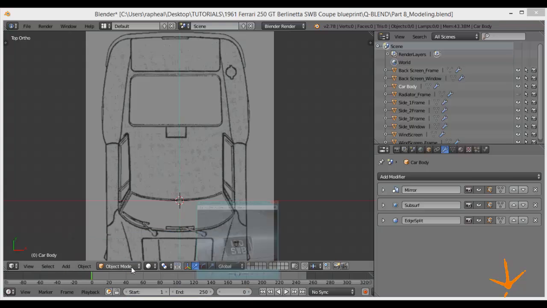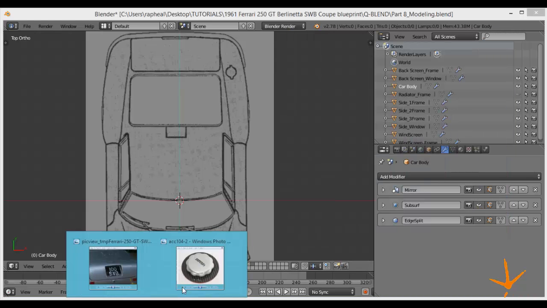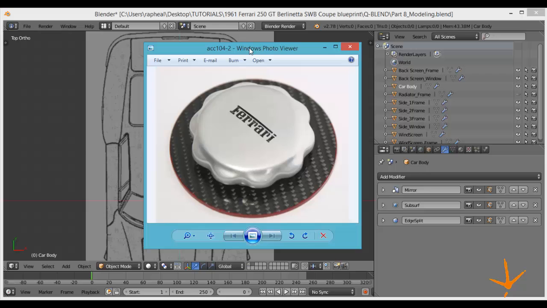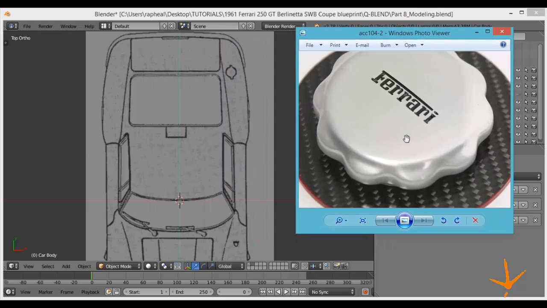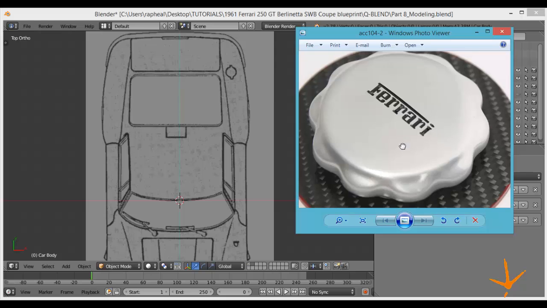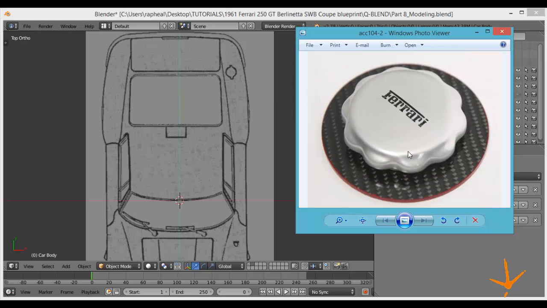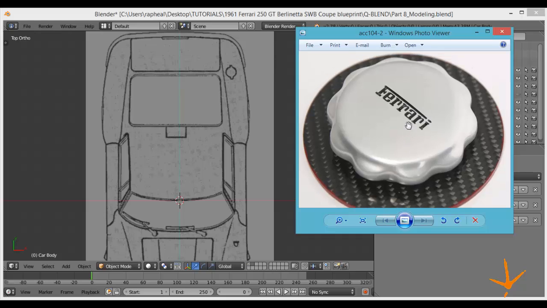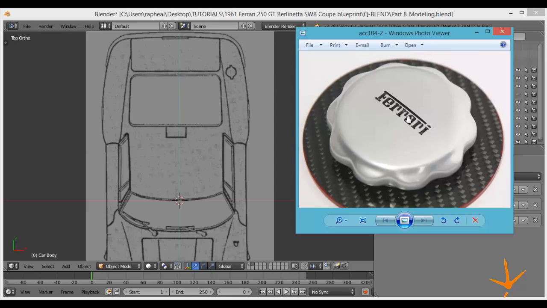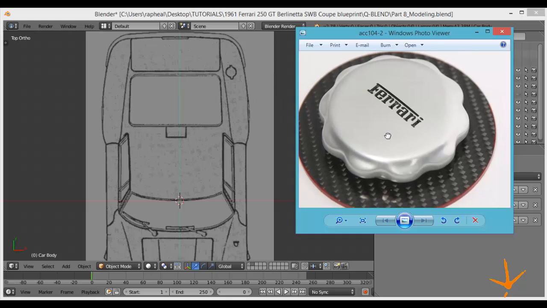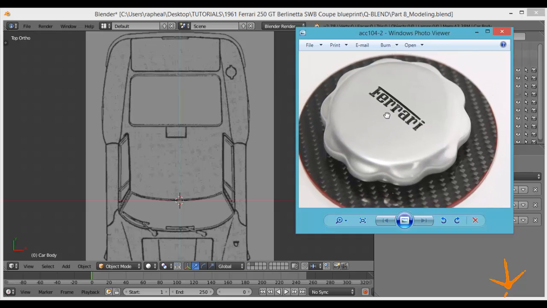So I went to the internet and basically went through some references for fuel caps, and I got this one, which kind of looks quite easy to model. So if you're going for a car that you like, you just look for the different portions of the car and then start modeling them separately. So I kind of liked this design for the fuel cap, although I cannot use it in my car here because this looks quite modern, and those days in 1961 probably they used something different. So I just wanted to show you this reference photo that I got.